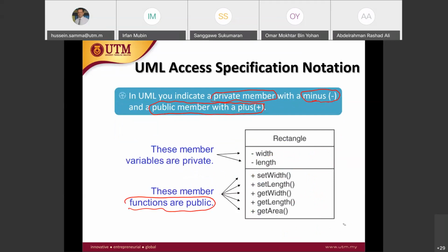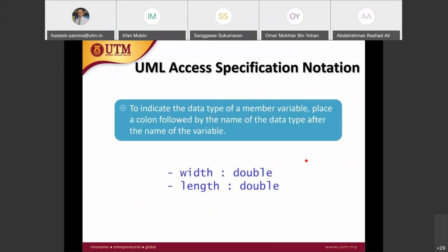So I have to add more information. I will put a colon here, and I'll make this double. So this variable will be double. Also this one will be double. So I have to add more information to the class diagram as shown here.